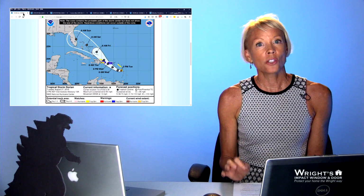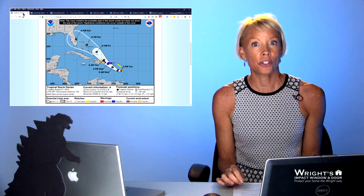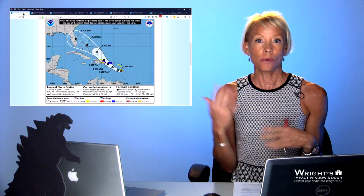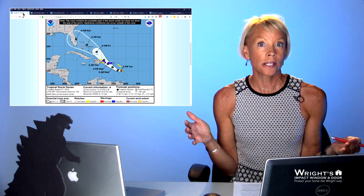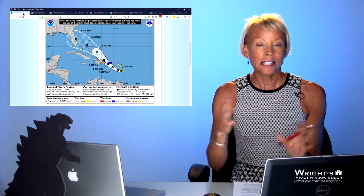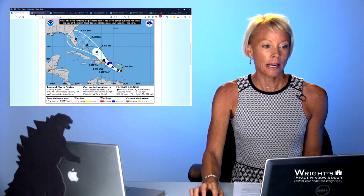Now, considering Dorian might reach Florida over the Labor Day holiday, it's important to keep an eye on this storm and look for regular updates. It's a small storm with tropical storm force winds extending out only about 40 miles, and small storms can be unpredictable. They can ramp up quickly or fizzle fast. That's because small storms don't need a large area to organize, and only a little bit of dry air can make them fall apart. So before we do the forecast, let's look at the environment that Dorian's in right now to give you a sense of some of the unpredictability that the forecasters are looking at right now.